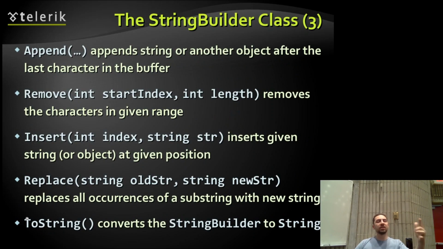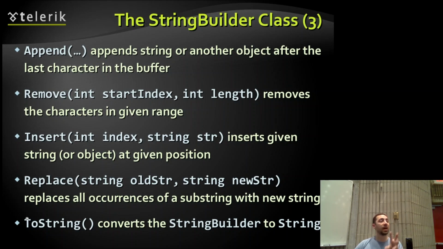Okay. Now, these should look very familiar because these are the same kind of methods that you have in a list. And it's because they share an interface. Append, remove, you can remove whole sections, sort of like substring. Substring will return a new string. You can remove, starting at a particular index to a length. You can insert, and this is pretty powerful, you can insert a whole string in the middle of a string. And it does this either by using some sort of a linked list interface or some dynamic interface.